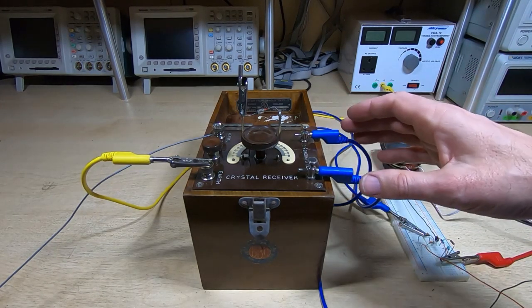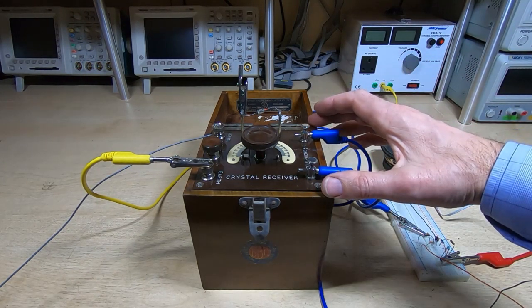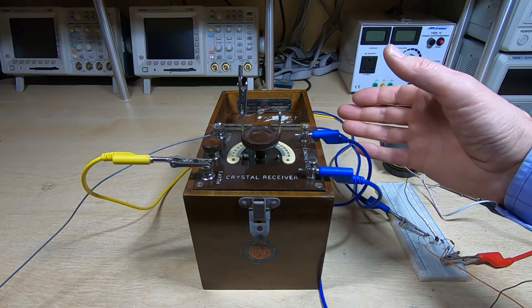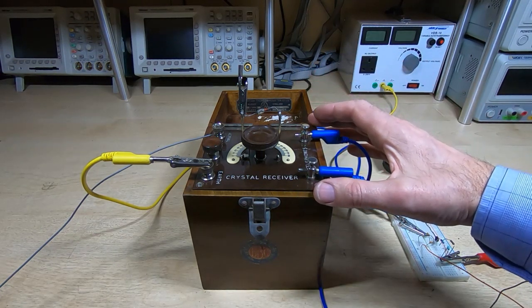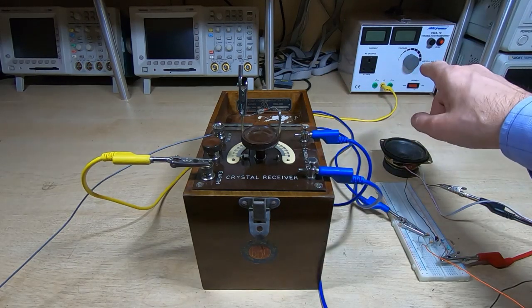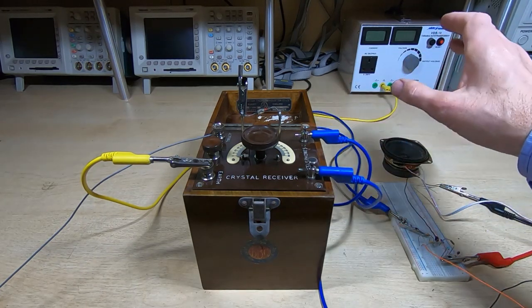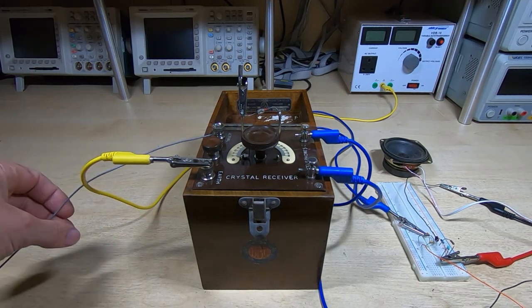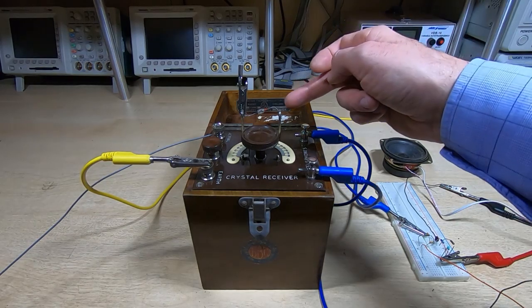Crystal radios need very good signal. All the energy that we use to hear the transmissions is coming from the antenna and we also need a good ground. For the ground I'm using my lab bench ground, connected to the ground terminal on my bench transformer. The antenna is about a hundred feet of wire, this goes out of the window to our left and then it's just draped across parts of my garden. I've used one of the germanium diodes as the cat's whisker in a very crude arrangement.